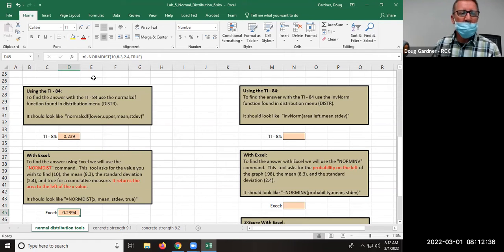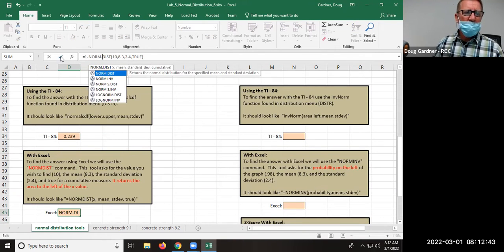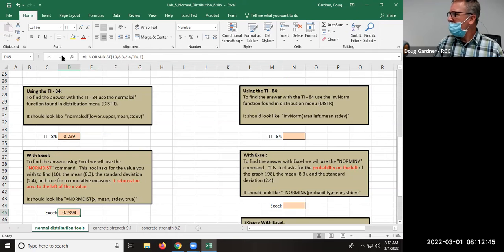Now, quickly, I'm curious. Remember how there was another command that was norm.dist? If I go in here and put the dot in there, will I still get the same answer? Notice I do. I don't want to look into why, who cares, but it looks like norm dist or norm.dist, I don't know which one is better. They seem to both be working, so who cares?